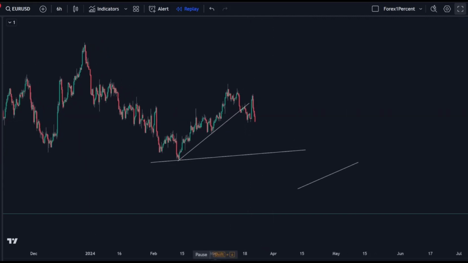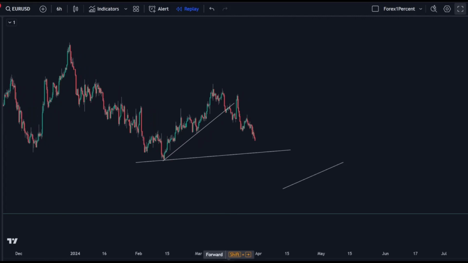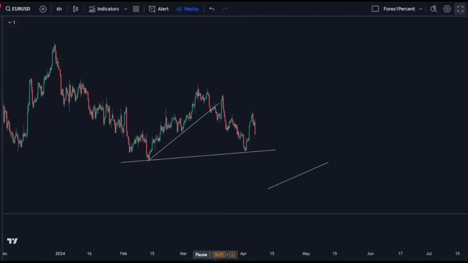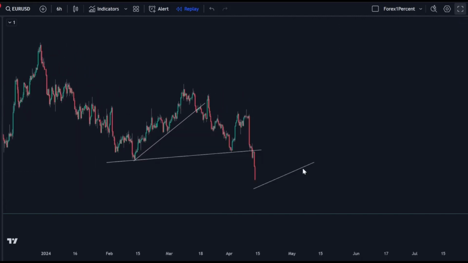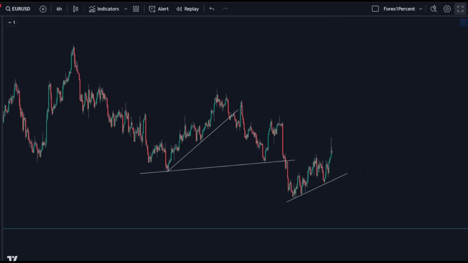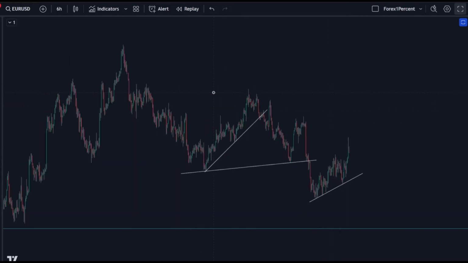And you can see we ended up moving a little bit higher before ultimately moving down to the bottom of this structure. So when I'm looking at this correction right here, it's giving me the same vibes as this over here. We moved a little bit higher, same thing over here. But ultimately, the idea was still the same. We were moving within this downtrend. We just had a higher pullback before moving down.